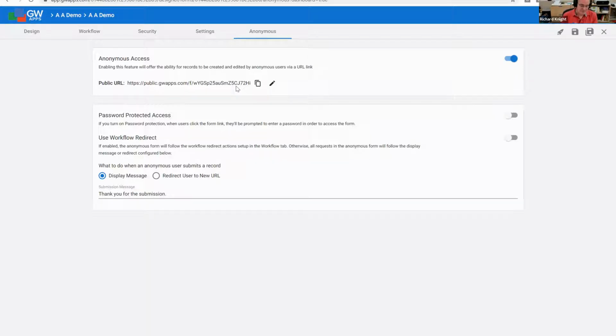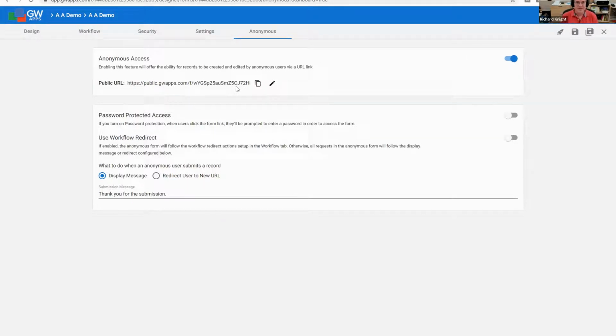So in this example of that commercial real estate company, every month they download data from their giant property management system. They get a CSV file of several thousand names. The system, GW Apps, imports it, creates a yearly lease review record for each of the people, and emails a link to it, because it's a workflow stage, to the person. They click on that link and then they can fill in their form and interact with the system, and they don't have to have an actual account.